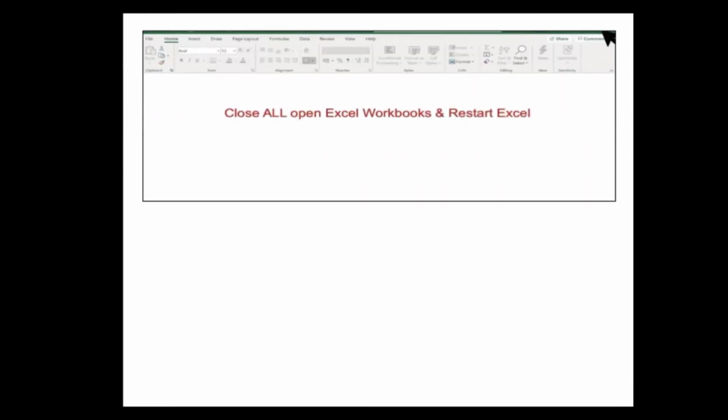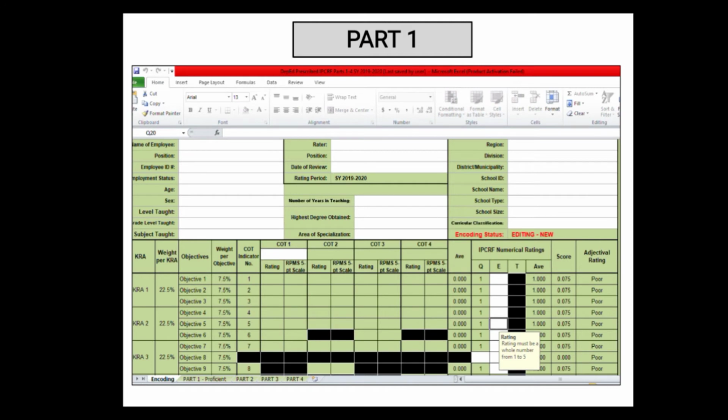Once you have closed all the Excel workbooks, you have to restart, okay? You have to reopen the file. After enabling all macros, all you have to do is to close and then reopen the file to apply all the changes that you have made. Next one, this is now the part 1 of your IPCRF.